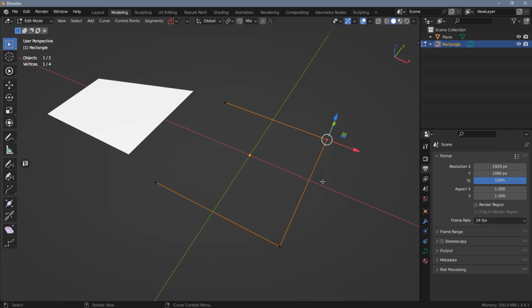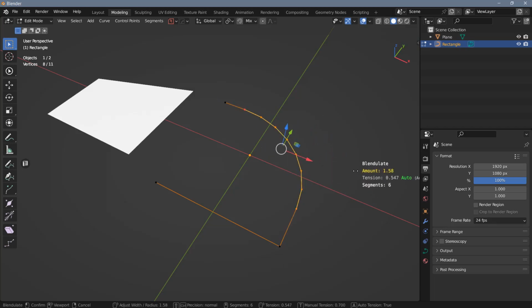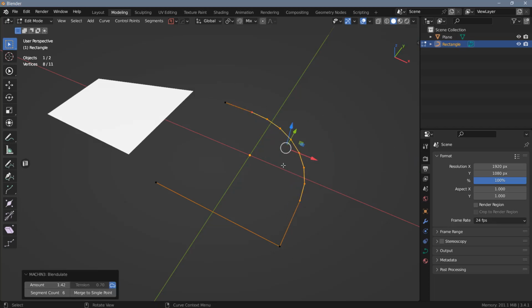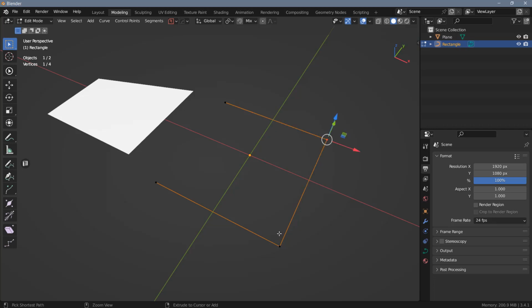Number two, it would be great to have a constraint option like you do with bevels in polygon modeling. If I bevel this vertex here, you can see there's no constraint option. At some point, the bevel just overshoots the points on the corners here. And also, along with a constraint option, it would be nice to have an option to automatically weld these vertices. I'm not sure if that's even possible with curves in Blender, but it would certainly be nice to be able to do that.